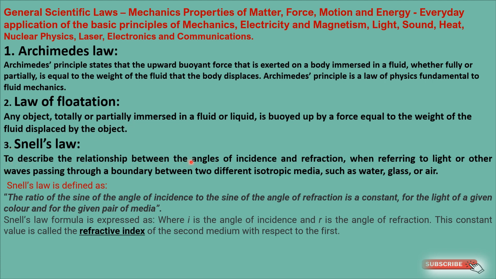Snell's law describes the relationship between the angles of incidence and refraction when referring to light or other waves passing through a boundary between two different isotropic media such as water, glass or air. Snell's law is defined as: the ratio of the sine of the angle of incidence to the sine of the angle of refraction is a constant for light of a given color and for the given pair of media. Snell's law formula is expressed as sin i / sin r, where i is the angle of incidence and r is the angle of refraction. This constant value is called the refractive index of the second medium with respect to the first.